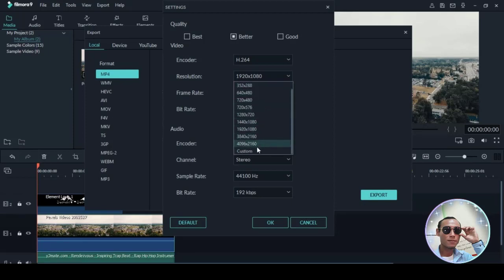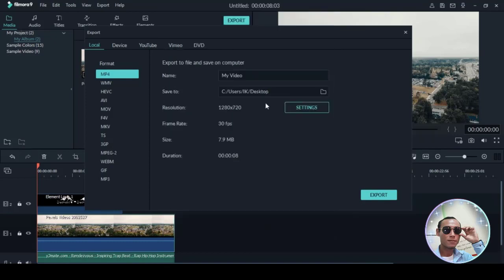Or if you want a particular resolution, then you can also write here like this type, right? So right now we just want HD resolution, which is 1280 by 720. Select this, click OK, then change this to name our video to 720p, and then click to export.